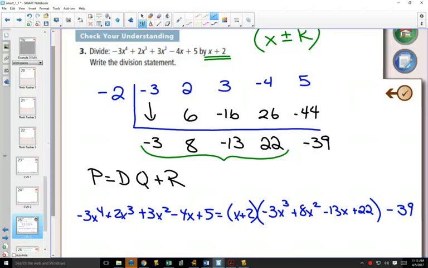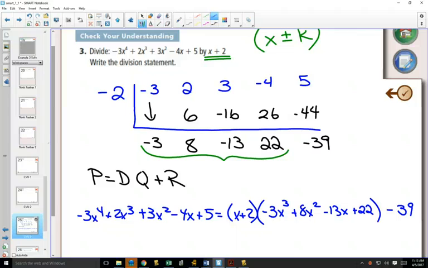So synthetic division, in a lot of ways, is nicer than long division. It doesn't take as much space, it's much faster to write out, gets our answer very quickly, but it's nice to see, like the example that we did, where those numbers come from and how it works. So if you look at what long division is doing and you do a synthetic division at the same time, you can sort of see why these numbers work out the way that they do.